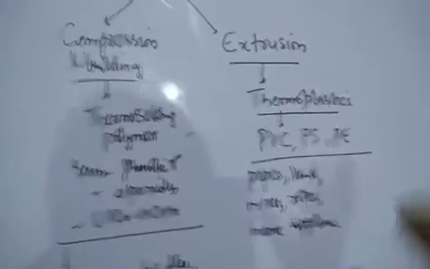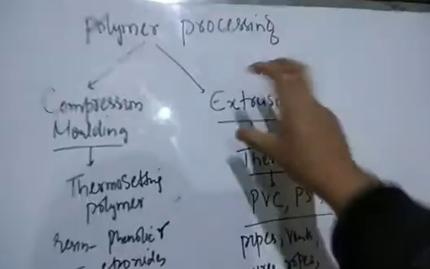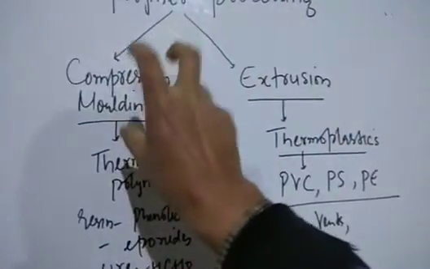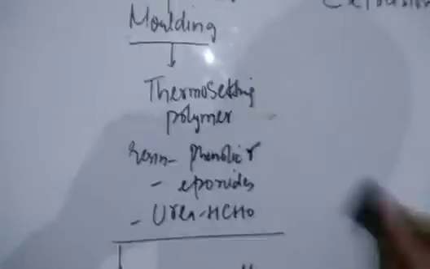Now I'll go straight forward to the basics of the extrusion method and some of the basics of the compression method. So now let's go towards these methods one by one. So we'll start with the compression method. Now in the compression method, as the word suggests, there's some sort of compression.